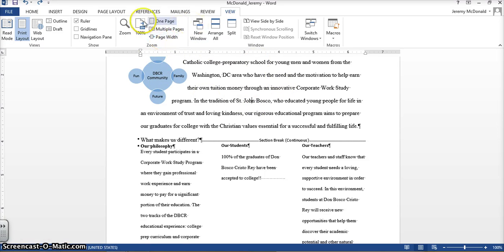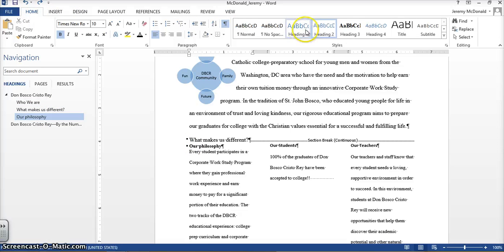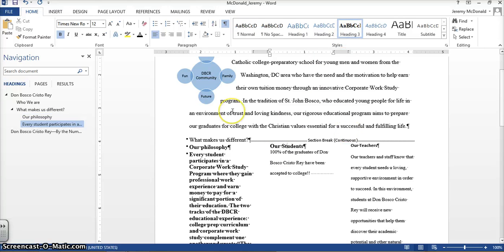The other thing you want to do, since we're in the View tab, is click on Navigation pane, and this is what it should look like. In fact, that doesn't look right now, does it? So let me change this back here to our philosophy.